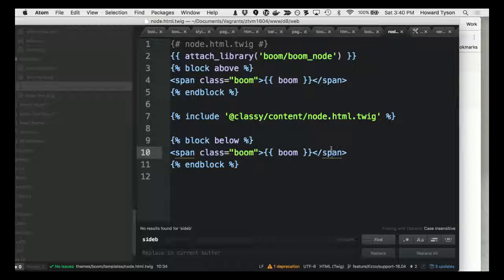And then if I duplicated this and made node--story, node--story could extend node.html.twig. Sorry, by overwrite I mean extend specifically. And then you could use that block syntax to replace what was in above or replace what was in below or clear stuff out or however you wanted to change it.